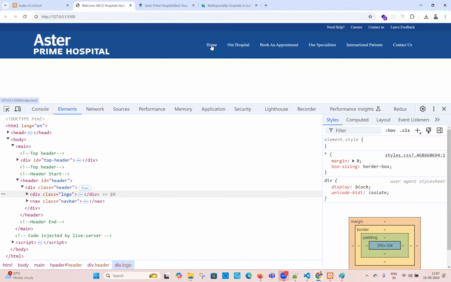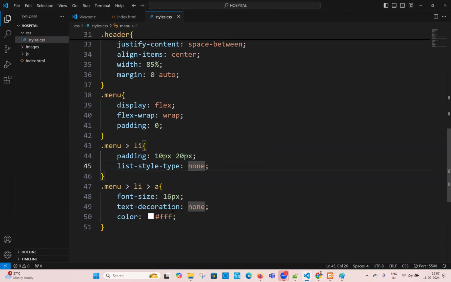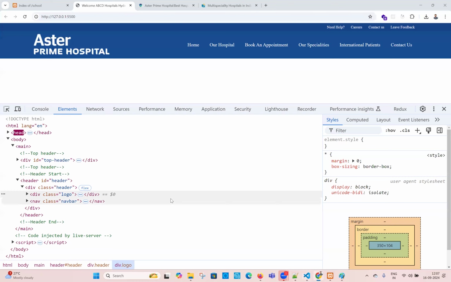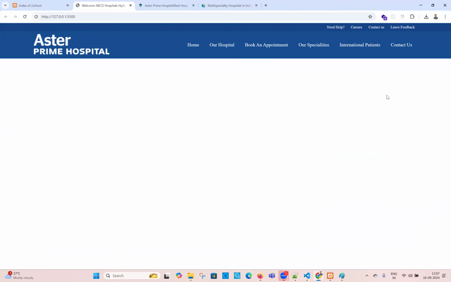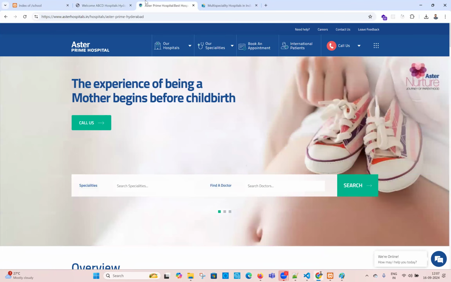And these are the menu items. Still, if you want to increase the size of the menu, you can. I added 16. You want to take 18 pixels, you can take 18 pixels also, somewhat bigger in the menu. Whatever you want, you can take it, no problem. The same way I have taken here.